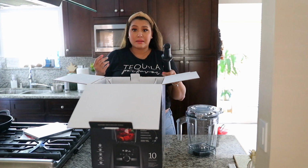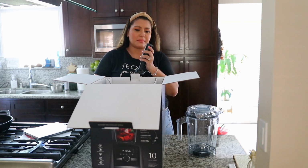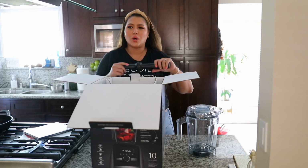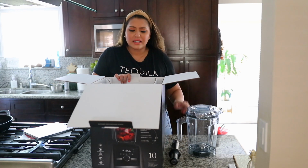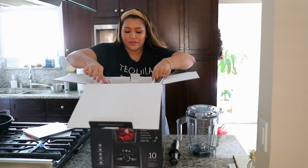I mean, if you Vitamix owners out there have this, it feels like a plastic toy almost. I thought it was gonna be a little bit more heavy duty, but I understand you don't want it too heavy duty so that you don't ruin the sides. So that also makes sense. Again, this is a new tool for me. I just thought it would be a little bit more heavy duty, but why would you want it like that? I'm just trying to give you my first impressions.